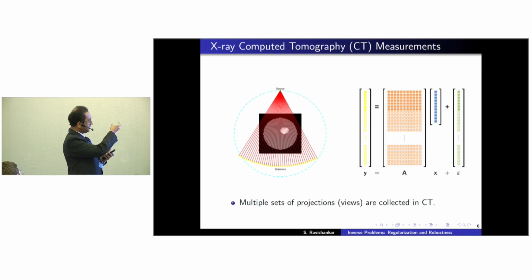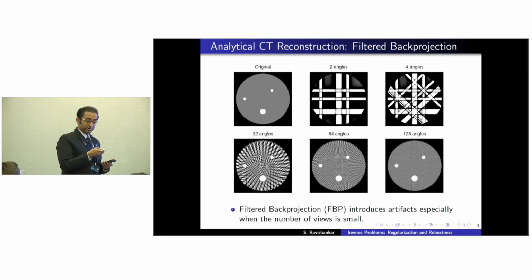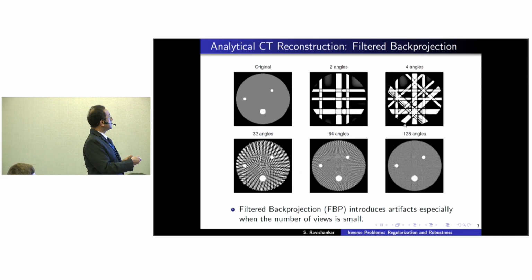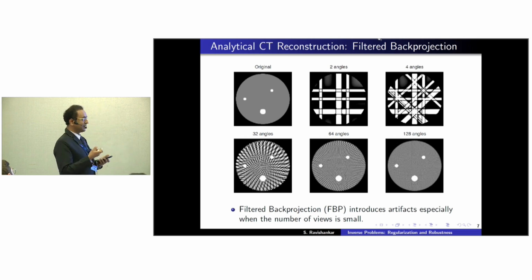But every time a set of projections is collected, you're basically collecting a set of measurements in this Y vector corresponding to a set of rows in the operator A, or the measurement matrix. And depending on how many such views you collect, from different points in the circle, where the source will emit X-rays and you collect measurements, you can get reconstructions. If you do the pseudo-inverse reconstruction, which is called filtered back projection in CT, then if you have enough views, or enough locations of the source from where you get the measurements, you can get a good reconstruction. But if you have limited data, then the conventional algorithm gives really bad images. And especially if you have 2 views or 4 views, it's very poor.